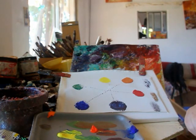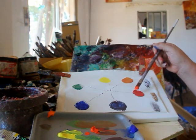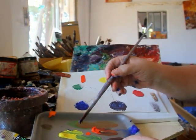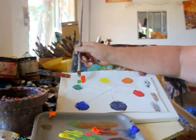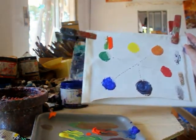Complementary colors — we talked about that before, how to mix them and how to get grays. The reason these beautiful things happen is because when your eye sees a beautiful red next to its complementary color, green, we are stimulating the rods and the cones in the backs of your eye. The rods and cones start to vibrate quicker because they want that color to mix — they want it to come to gray. They can't do that, and so they see both of those colors much, much brighter than they were before.